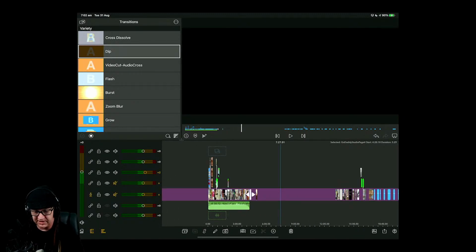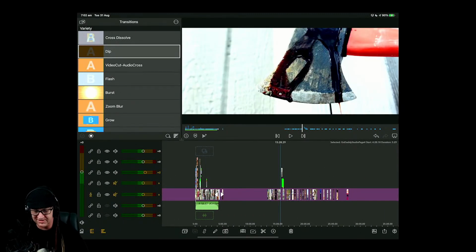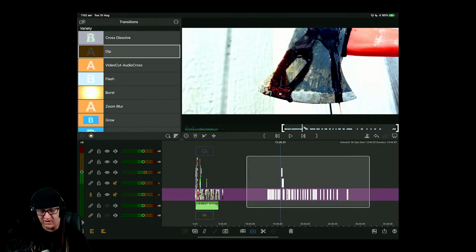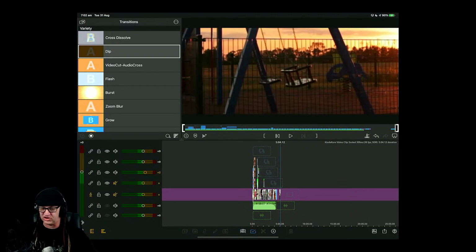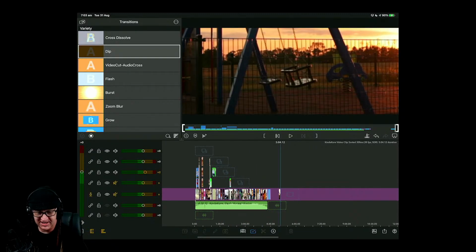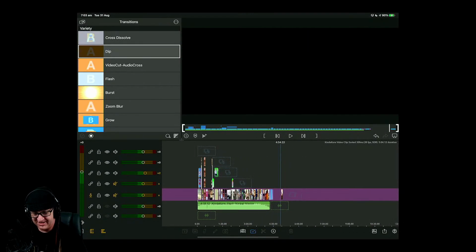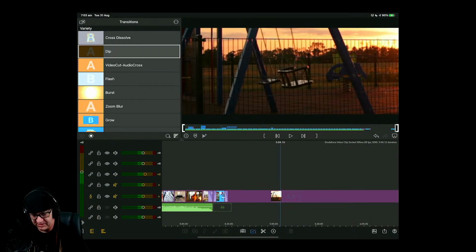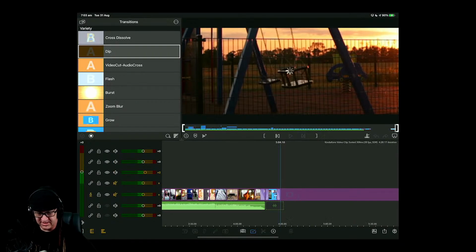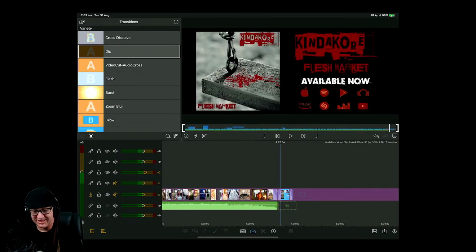Right, so we've got all these clips here at the end of my track. Look at all this stuff. This is all the junk that I haven't used. So let's get rid of all that, yeah? So down the bottom here, I'm going to click this little box with the tick in it. And now I can hit select, so I can drag my finger, grab all this junk, hit delete, gone! And now we can go to the last bit, this little clip here. Click on that, delete, that's it, we're done.